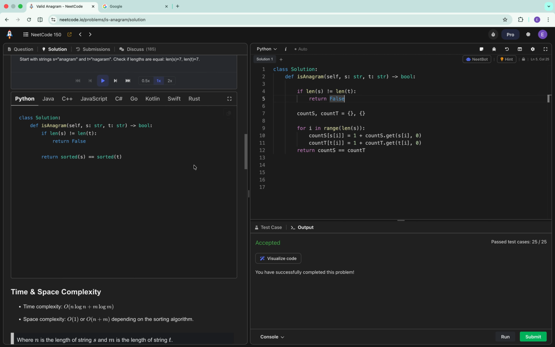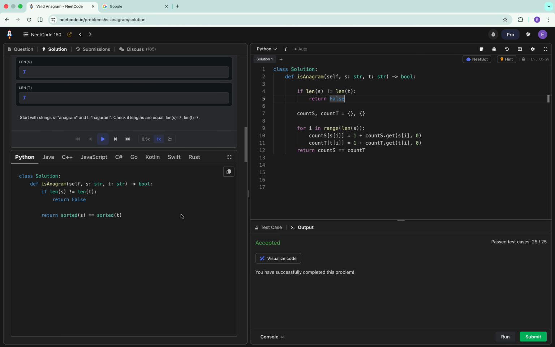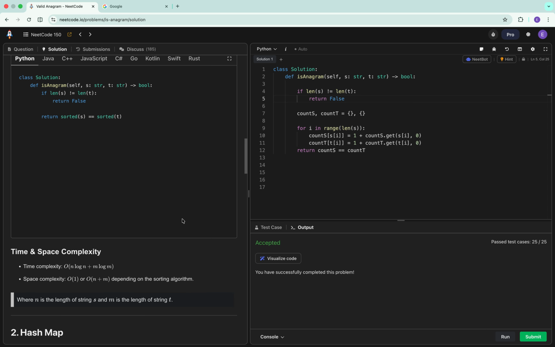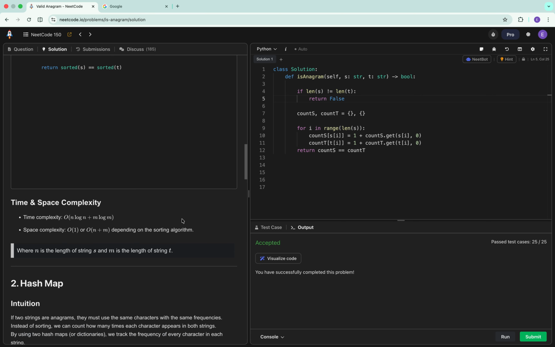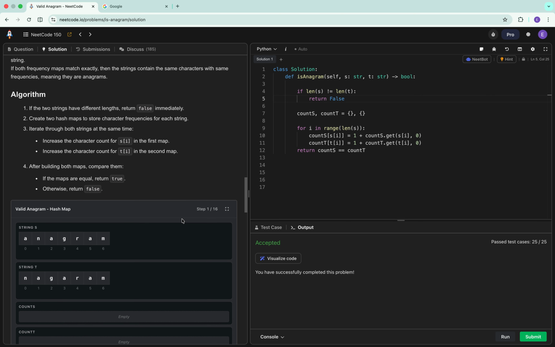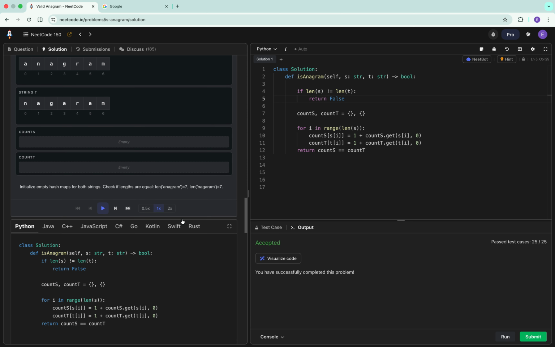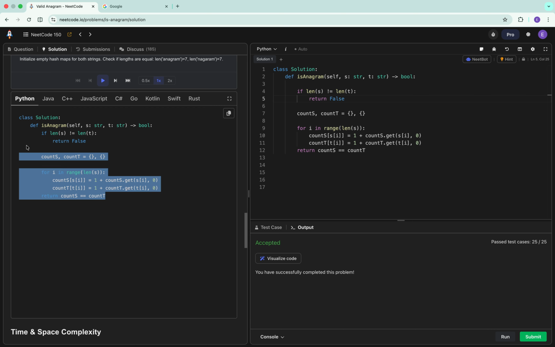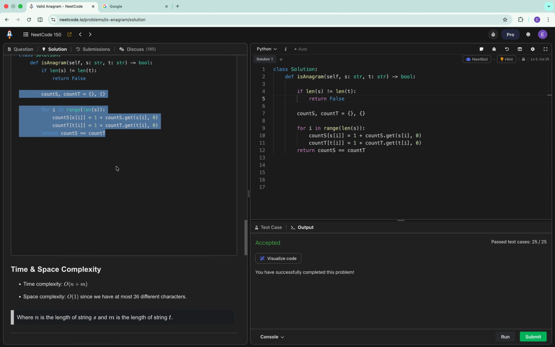So yeah, I think he did it in two different ways. This way I wouldn't even have thought of, to be honest. He checks the lengths are not equal, then uses the sort function to check if they're equal or not, which is probably the fastest one. Where's the one that I've done? Yeah, here it is. This is the method I've done, and it seemed to be right.